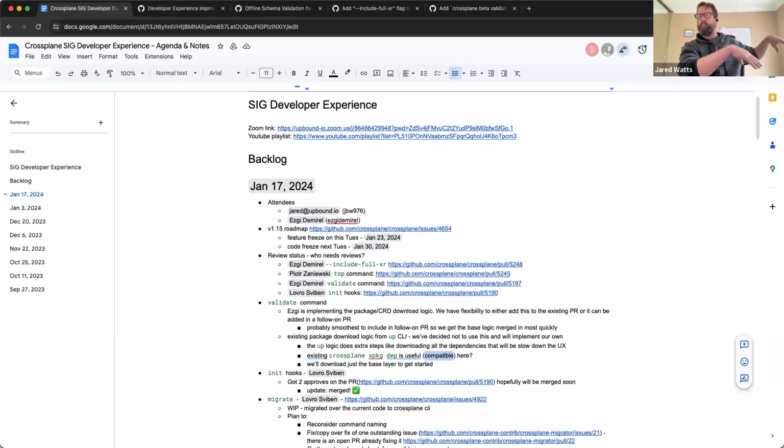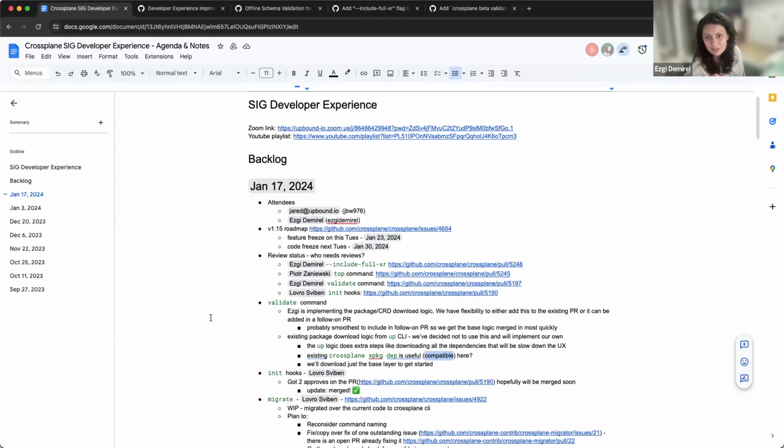It's all the same cache? I mean, it has more than what we need, but it covers everything we need. So yes, sweet. Okay, so it would be a valid workflow for someone to say, okay, cool, I want to do validate on this particular composition I'm writing. So I will run Crossplane X package dep, and I will get everything downloaded up front. And then I run validate, and we've got everything. Nothing has to be downloaded. Everything's there, and it's fast.